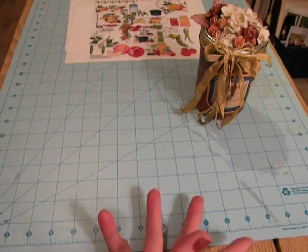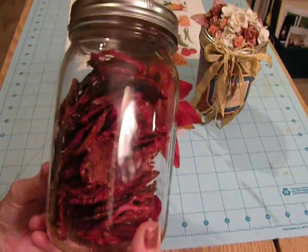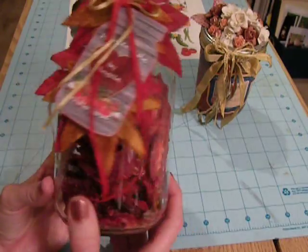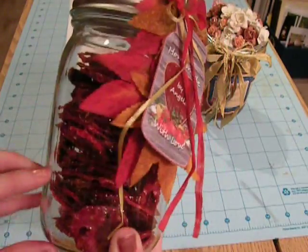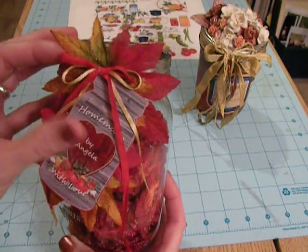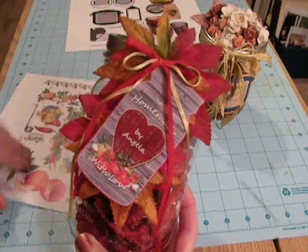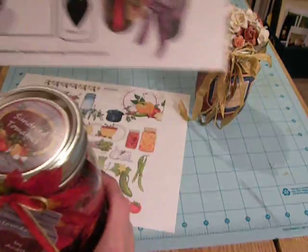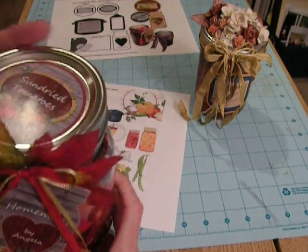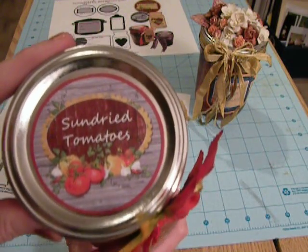And then for people who don't can, I also do all the tomatoes at the end of the season. I put them in my food dehydrator, and so I make all these sun-dried tomatoes, and I just put them in canning jars. And on this one I kind of went with a more fall look. I used, first of all, the little canning jar label that says homemade with love, and that's this one here. And so I've got my name and stuff on it, and then I did the lid label on this one, and just said what it was and have some graphics on there.